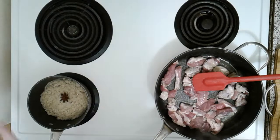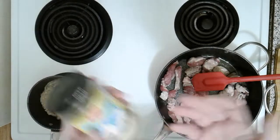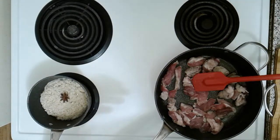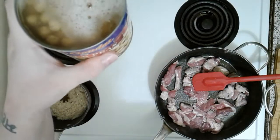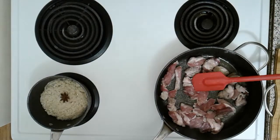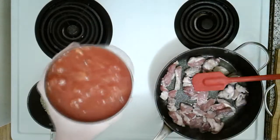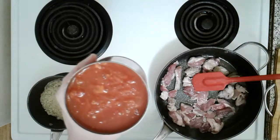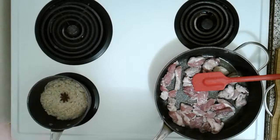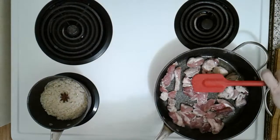While we're doing that, the other ingredients we're gonna be putting in this: some garlic. I usually like to use fresh, but I have this jar of minced garlic still, and I don't like to waste food, so we're going to use that. We're going to add a full can, 796 milliliters, also known as 28 fluid ounces, of chickpeas with their juices, and half of a can of diced tomatoes, also 796. I prefer using fresh, but social distancing, I'm gonna stick with the canned stuff for now. It's inexpensive. This whole meal is probably gonna cost maybe $5-6 total, and it'll feed an army, or me. And let's fry it up some more.